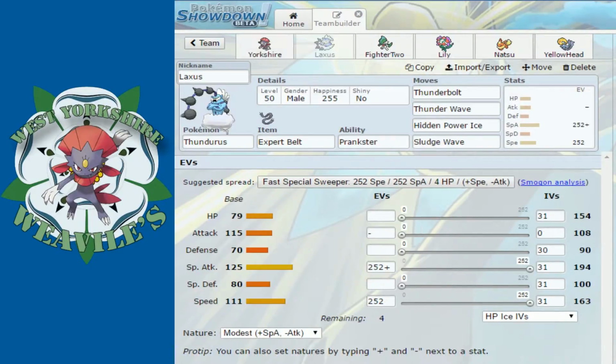Next up, we have Thundurus, the Thunderous, running Expert Belt and Prankster with the moveset of Thunderbolt, Thunder Wave, Hidden Power Ice, and Sludge Wave. Running 252 special attack and 252 speed. And again, I've got 12 left over, which just goes into the health. And we are running a Modest nature, so we're not going to be fully invested in speed, because I don't think it'd be worth it really.